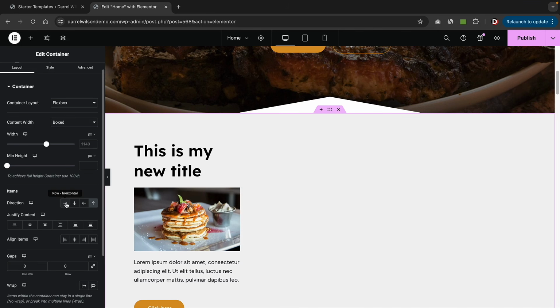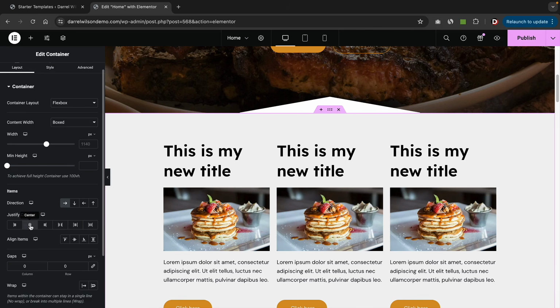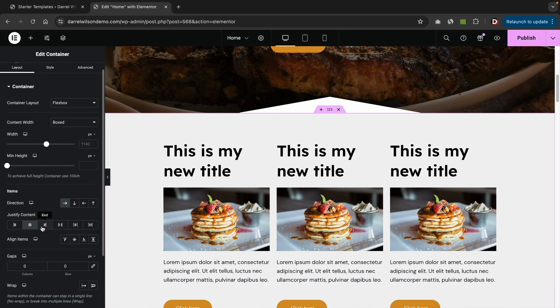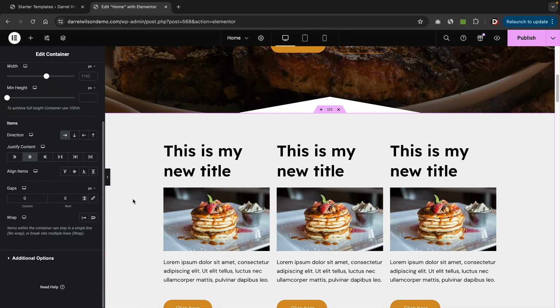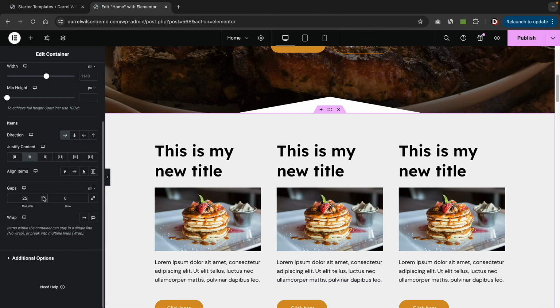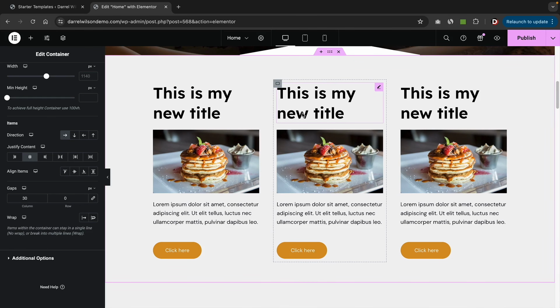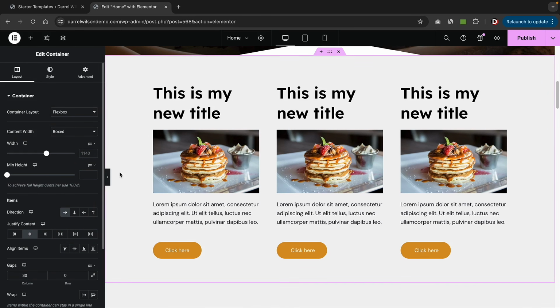But for right now, I want to make this horizontal, and I want to align this in the center. So you'll see that we can move these elements around. Now you can see this is a very quick way on how to make everything very neatly structured and organized. And also we can add in gaps between these elements. So for example, I'll throw in some little gaps right here, right? So now you'll see that the flex box does separate all the elements, and this is very helpful because you don't have to go through each element and add padding for them. You can use the flex box here to fully manipulate the elements inside of these columns, which actually makes it quite simple to use.